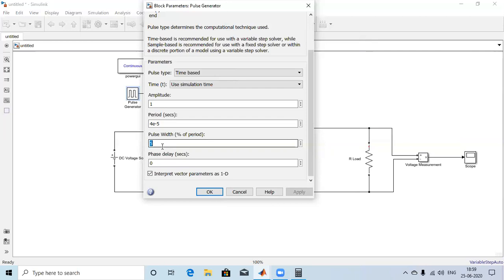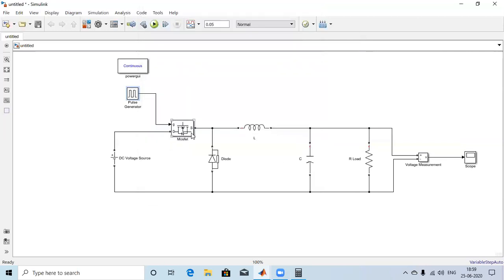So we choose 50% of the T on time. Running. Let's see the output.